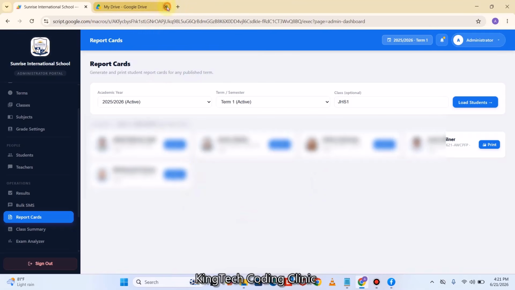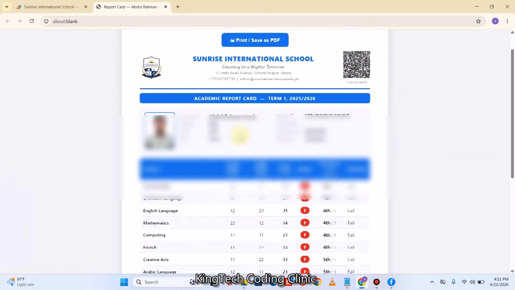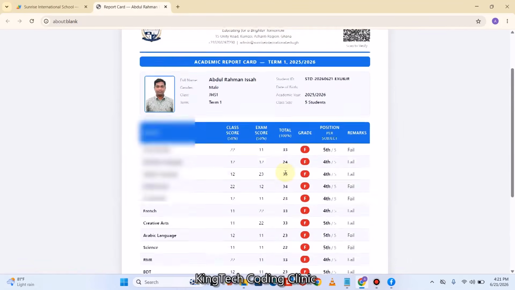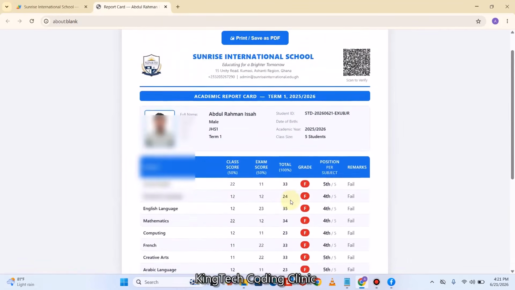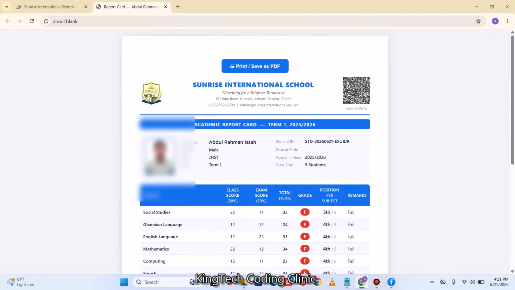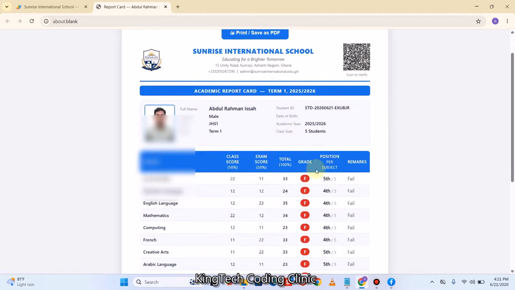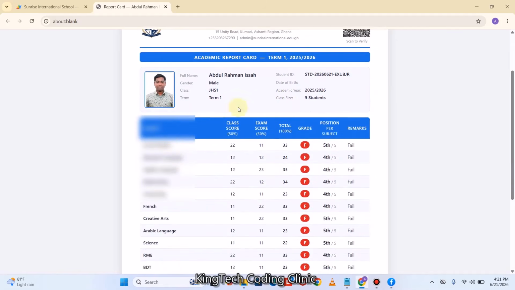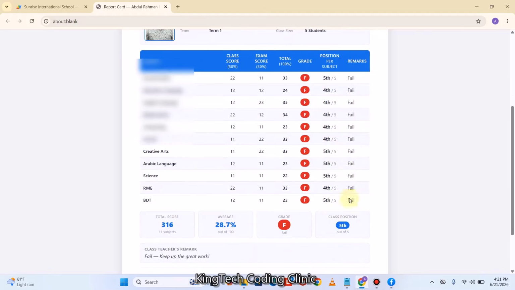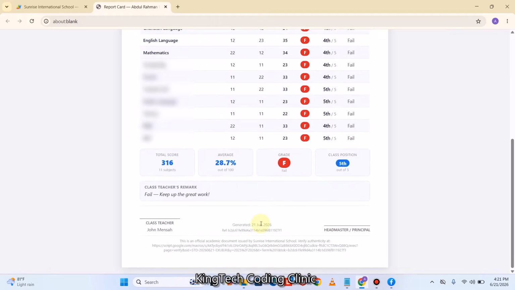I don't want us to view it, but if you prefer, let's just view one of the results. Let me close this tab here. Let's view that first student. Let's click on print results. There you go. This is what the results for this student is. This student has failed the exams totally. You have the school logo, school name, the address, and everything here. This QR code here contains some details of the school. When you scan it, you'll be able to verify the results. You can see we have the subject, the class score, the exam score, the total, the grade, then the position. This is the 5th student out of the total number of students. All is fail. This is intentional, right?